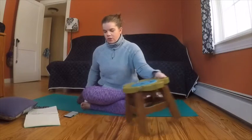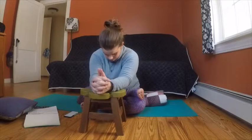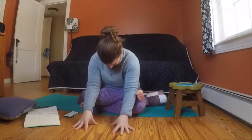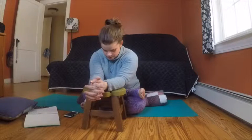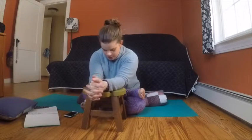I'm starting to notice a decrease in sensation in that hip and feel like I can start to relax forward. And so you don't necessarily need props, you can also be here. And here. Releasing any tension in that jaw. Letting go of any clenching of the teeth.